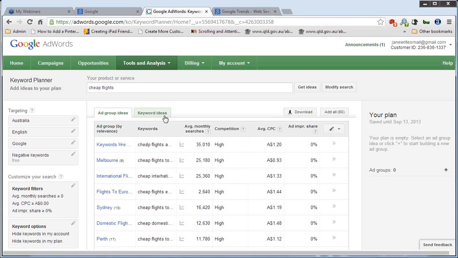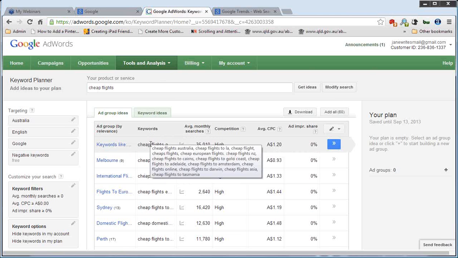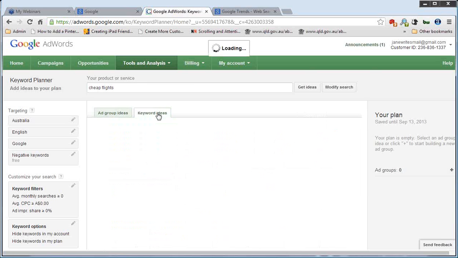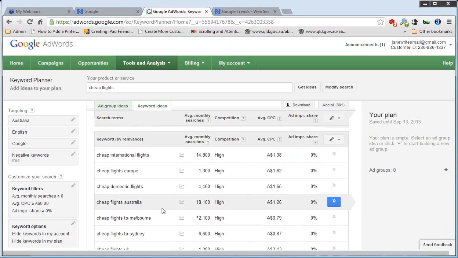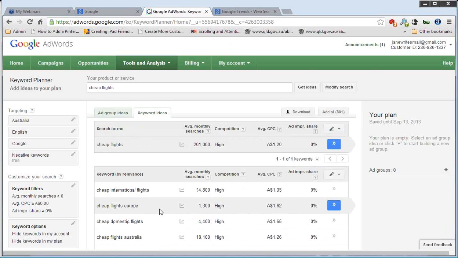So you want to spend a little bit of time doing some research on what keywords you think you should get started with. And the thing that this keyword tool does is it automatically groups them into ad groups. I'll explain about AdWords in a minute, but it's grouped them for me into similar groups. So cheap flights Australia, cheap flights to LA, cheap flights Europe, etc. If you're a bit overwhelmed by that, you can just go straight to this tab, keyword ideas, and it's given me just the words, which might be easier to start with, but it's up to you.